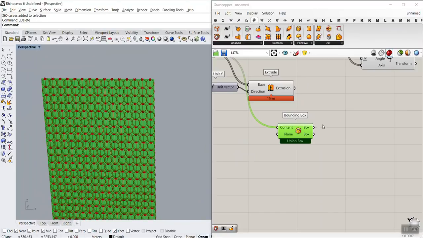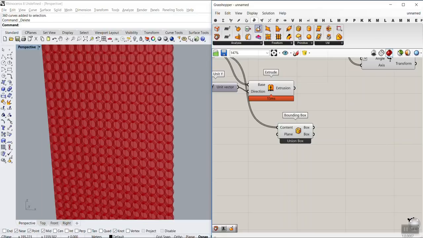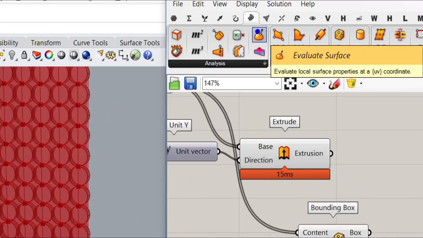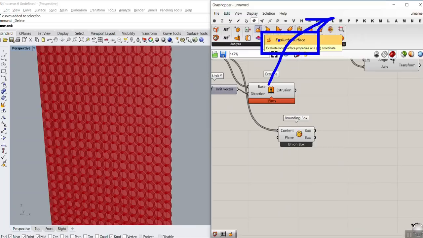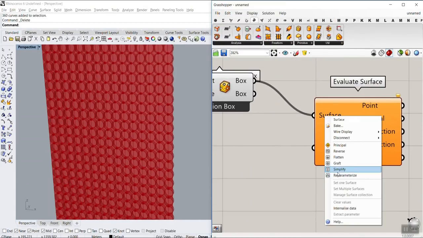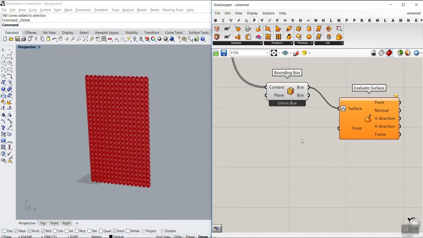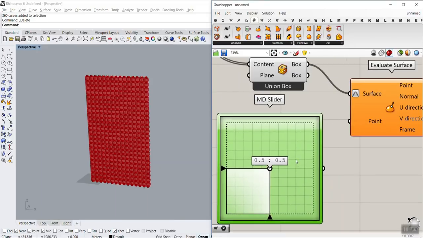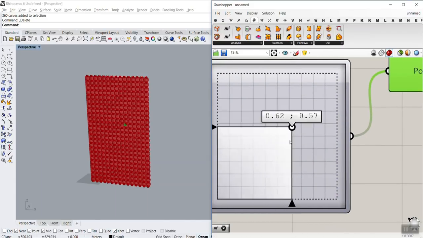Okay, now for the point attractor, we can go here in the surface and use the evaluate surface tool. If you don't know about the evaluate surface, I'm going to put a tutorial right up here which you can watch and learn more about it. We can just evaluate this surface. Remember, we have to reparametrize because we want to make this from 0 to 1 and 0 to 1. In the evaluate surface tutorial, we talked about the MD slider, which we can give as a multi-dimension slider to the point, which is a UV point. And now you can see that we can cover all of this surface.